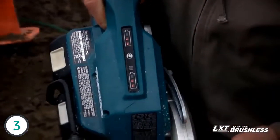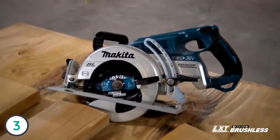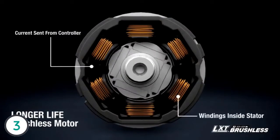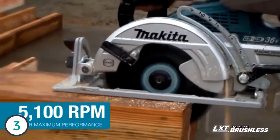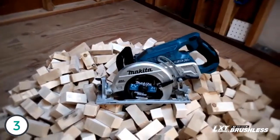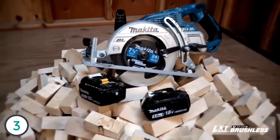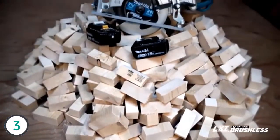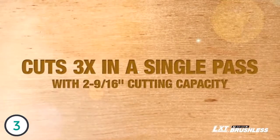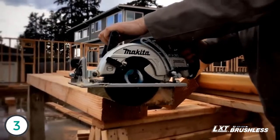With no oil needed and no brushes to replace, that means easy maintenance for you. The Makita-built electronically controlled brushless motor delivers up to 5,100 RPM for efficient cutting. It can make up to 558 cross cuts in 2x4 lumber on a single charge. This saw can cut a 3x in a single pass with a full 2 9/16-inch cutting capacity.